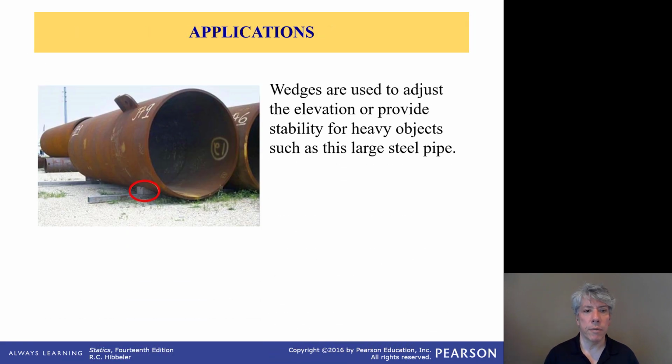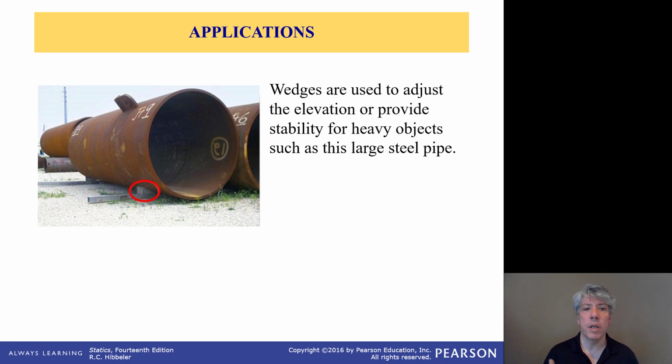What applications are there for this? Well, wedges are often used to hold things in place. Airplanes commonly use wedges. Cars, you might chock the wheels, right? You might wedge the wheels before you work on the car to make sure the car doesn't move. Or this large piece of pipe, which is very heavy, could be wedged so that it doesn't move. Well, you don't want that wedge to just shoot out, right, or slide out. You want the wedge to hold it in place.